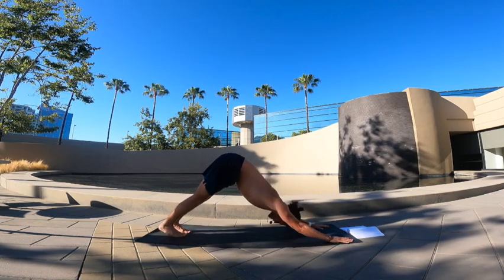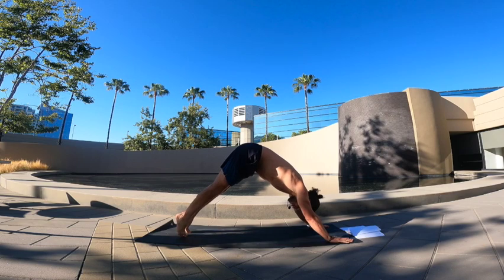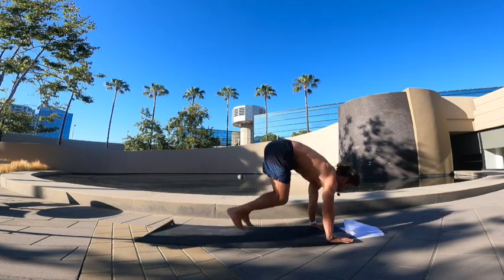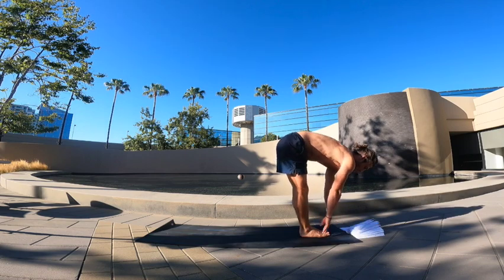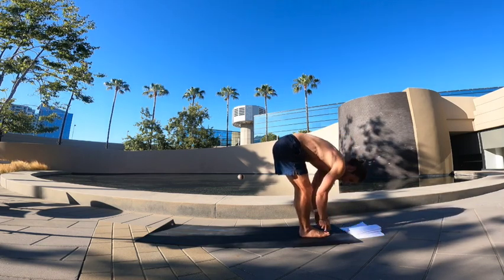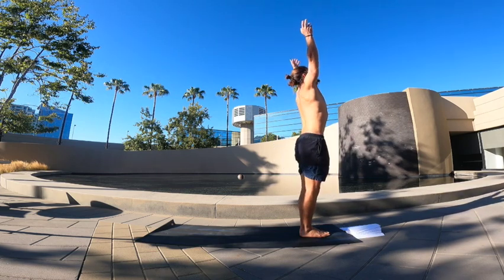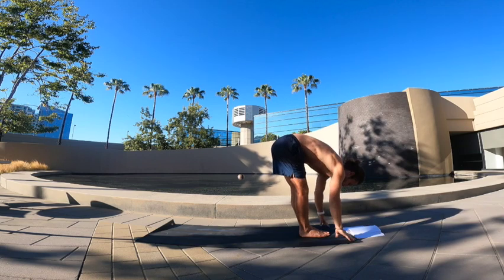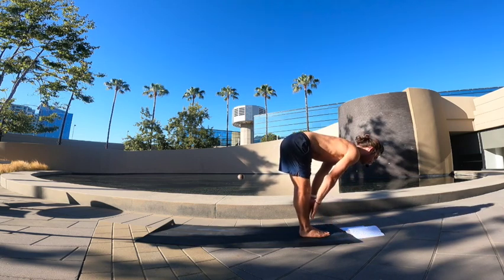Breath to movement. Inhale, come up high on your toes. Exhale, melt your heels to your mat. Inhale, gaze forward. Exhale, travel to the top of your mat. Inhale, halfway lift. Exhale, forward fold. Inhale, mountain pose. Exhale, forward fold. Inhale, halfway lift.